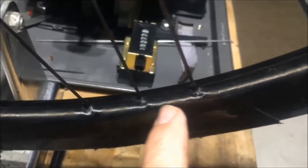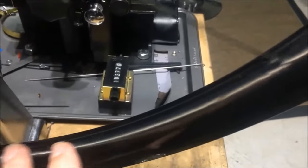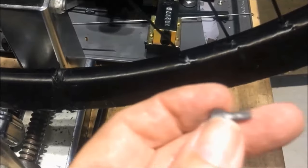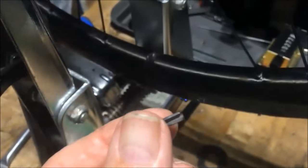Once we have the spokes moved over to the new rim, because this rim is destroyed anyway, we're going to dissect this rim, and we're going to show how that works. But anyhow, what we need is a special tool. The nipples actually are a Torx fitting.